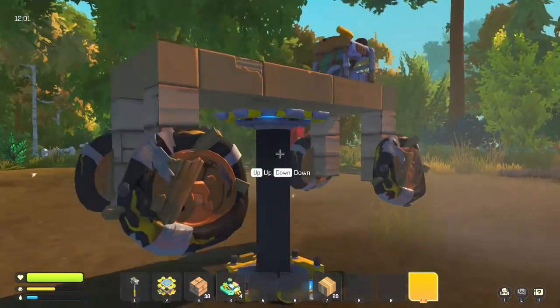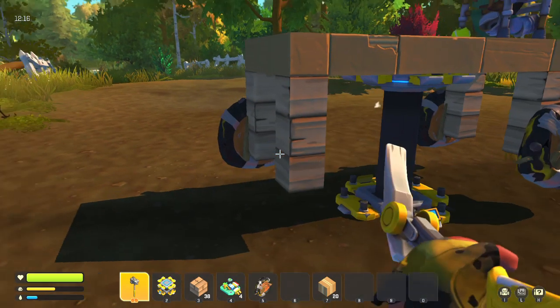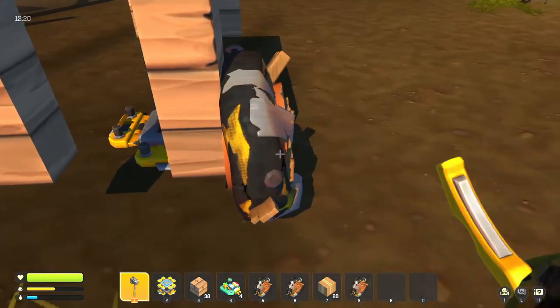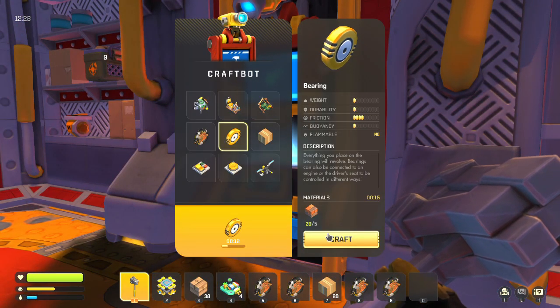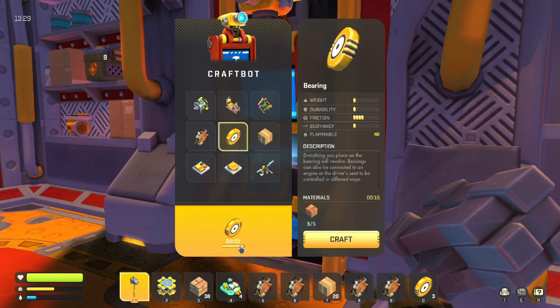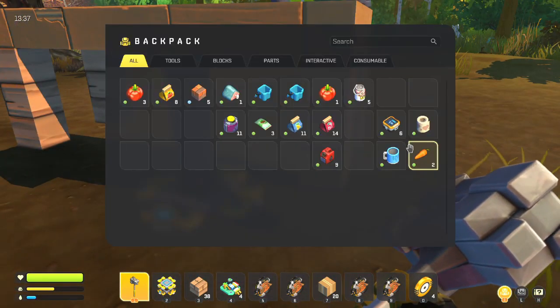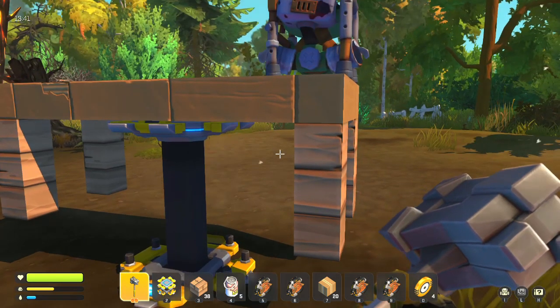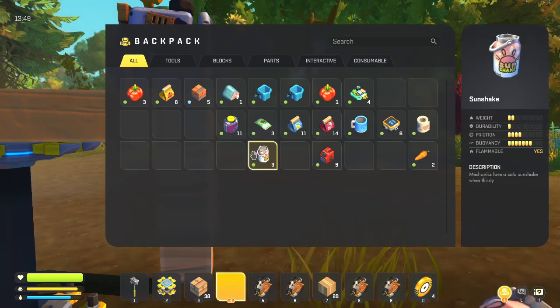Let's lower this down. We'll look at this. We need more bearings. Now we will go craft some more epic bearings. We are running out of scrap metal already. So we have gotten our bearings. And we're actually quite hungry, so we're going to eat some of this. Just one more, and there we go. Those things are quite handy.